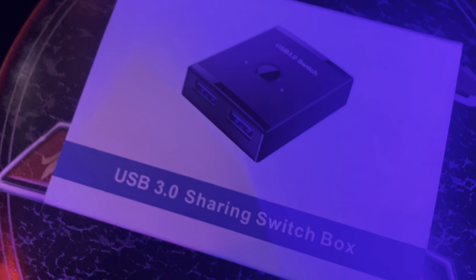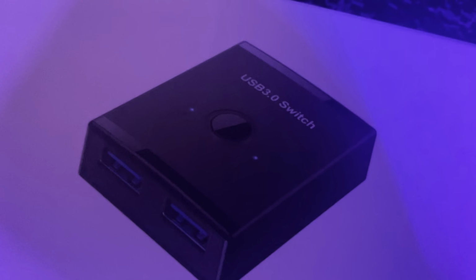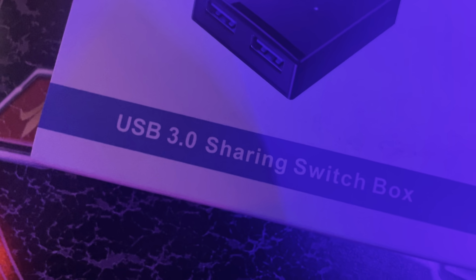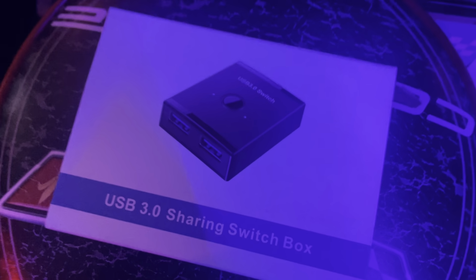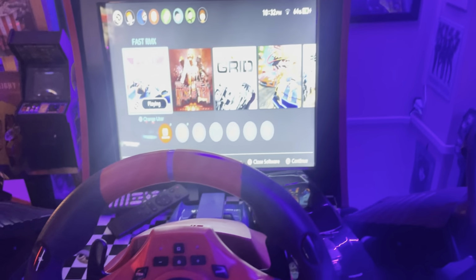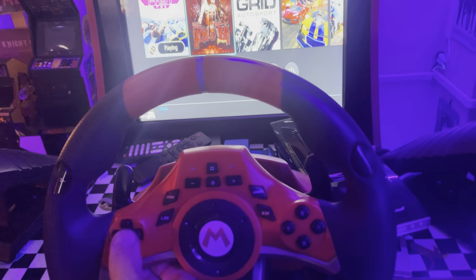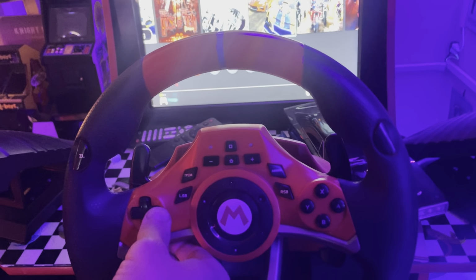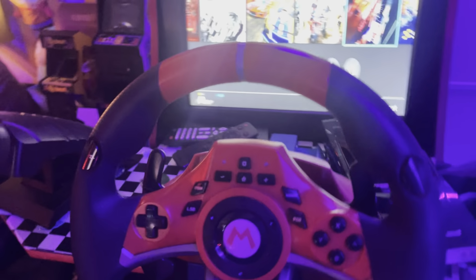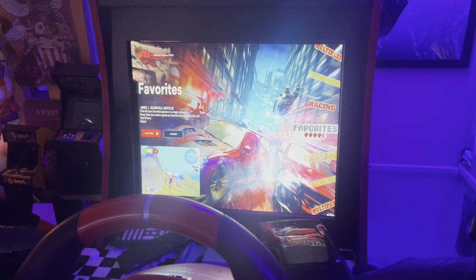So I just wanted to showcase this USB 3.0 switcher, a sharing switch box. This is the one that works seamlessly. So you see right here, my Nintendo Switch is on, and I can control this. I can move it from game to game. Now I'm gonna press the button. So now I just switch the input.